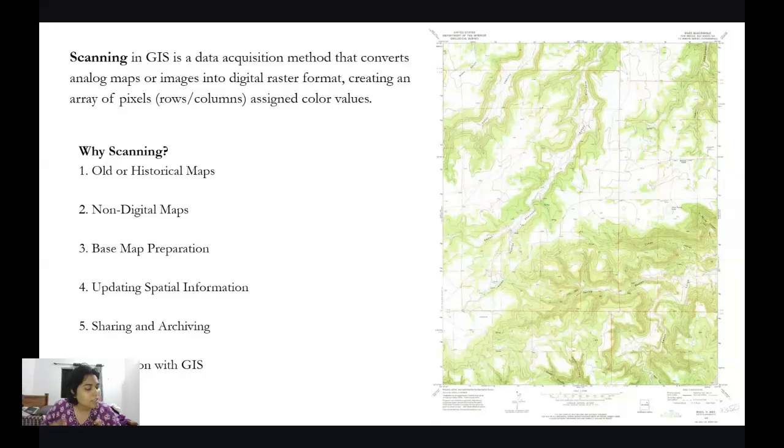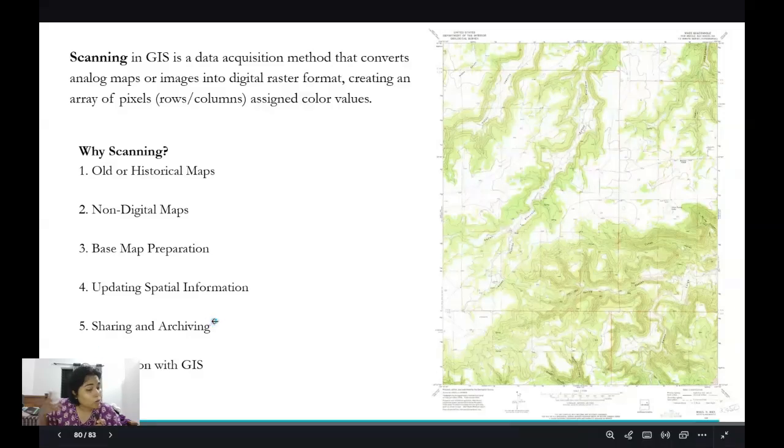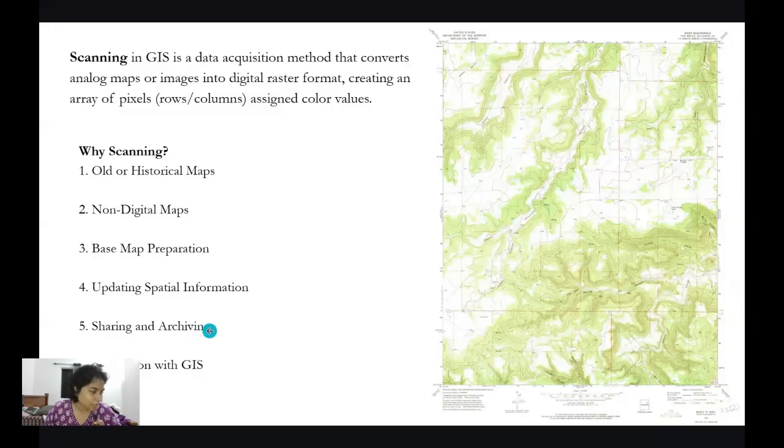So one is sharing, the other is archiving, because you want to store it. If somebody 100 years from now wants to use this data, then they should have access to it. How will they have access to it? Only when you have converted it into digital data. If you have already scanned it and it is available in the computer, it is better for storing. Otherwise, if it is a paper map, it might be susceptible to many risks, maybe termite infection, or it may be lost somewhere, wear and tear, all that problem is there. So in order to store it and also to share it, you again require scanning. That is the most efficient way. And finally, why are we scanning it?